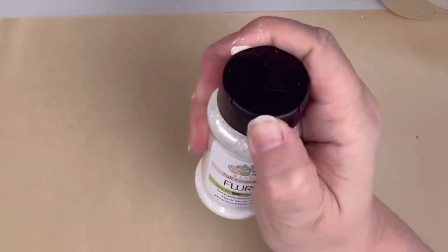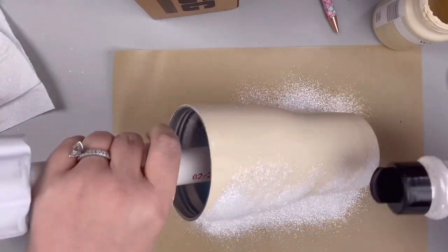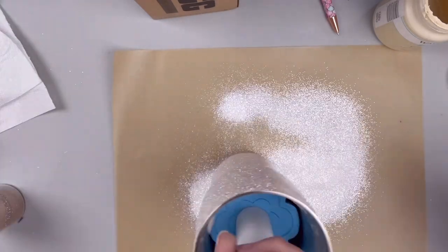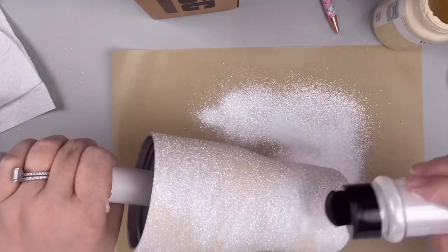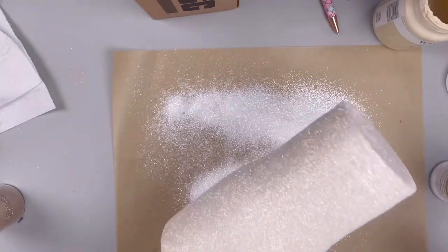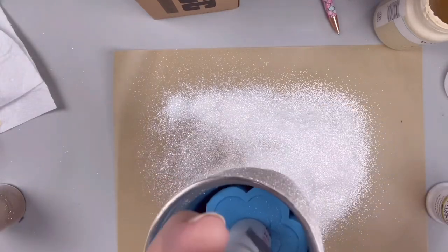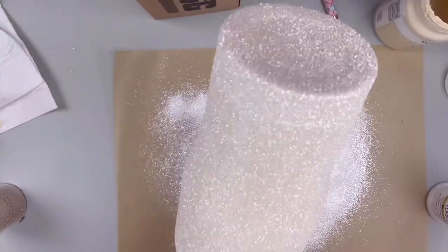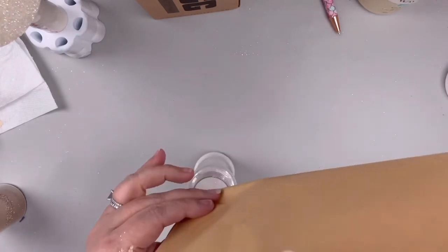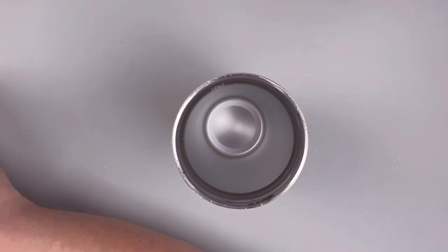The glitter I'm going to use is Flurries by Peachy Olive Glitters, and it is just a stunning white, but of course any color underneath that is going to show through. So once the epoxy's on anyway, it will look more cone colored, I guess. Once I get all the glitter on there, I let this sit to fully dry. It did not take long, chalk paint does not take long at all, but I did probably give this a good hour or so before I went in and did two coats of epoxy.